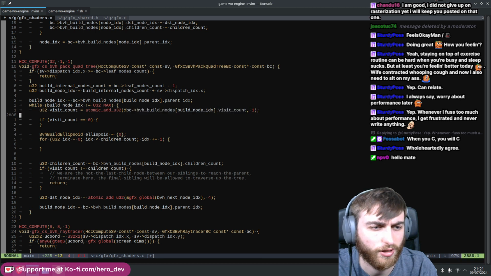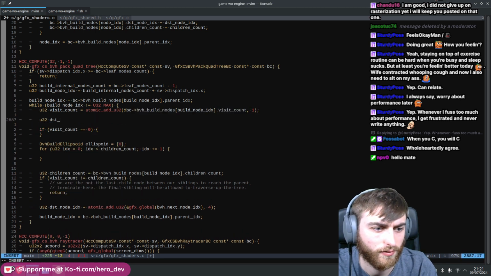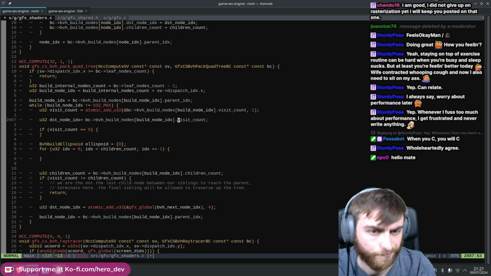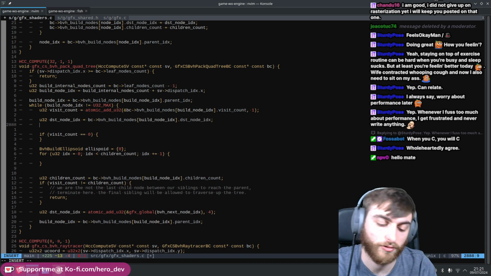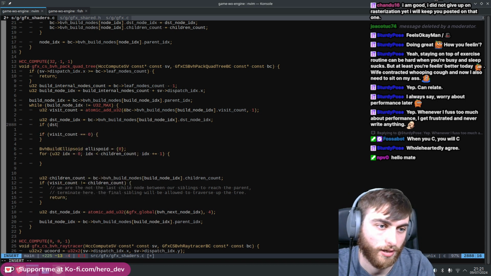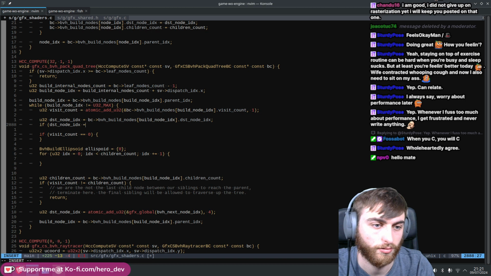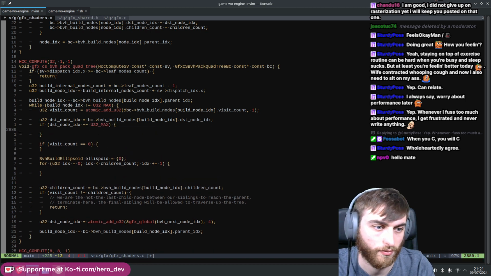So when we're trying to use the dst node index, we can just say, if it's equal to U32 max, then we didn't actually allocate one, and we can return and print out the fact that we encountered this.